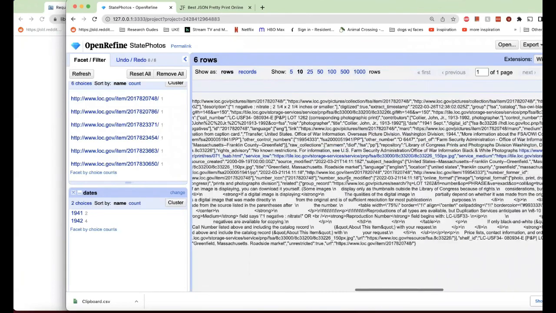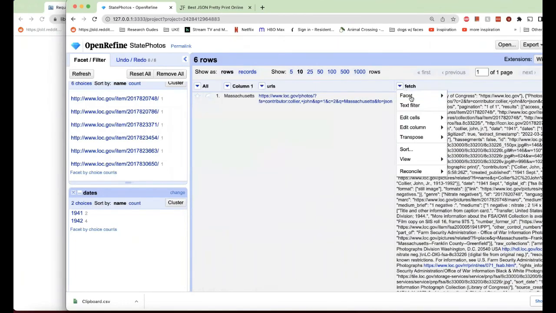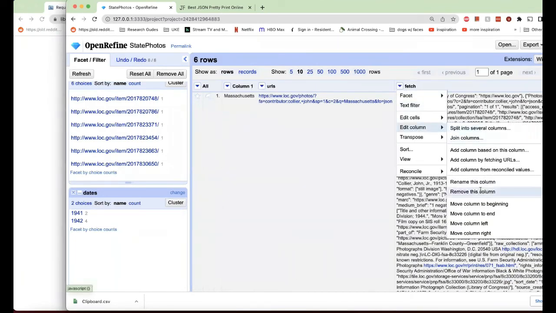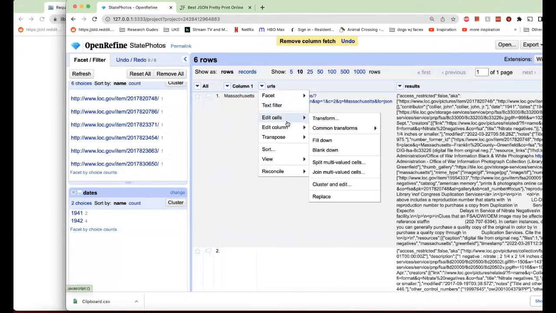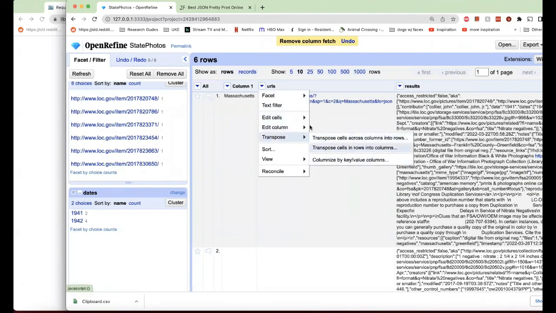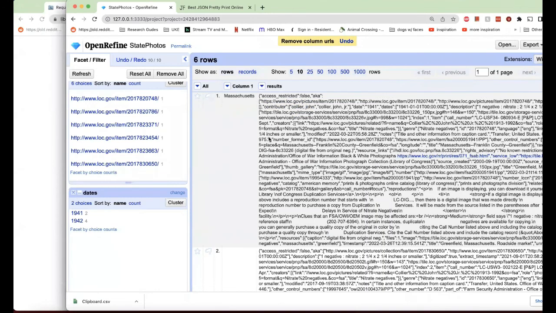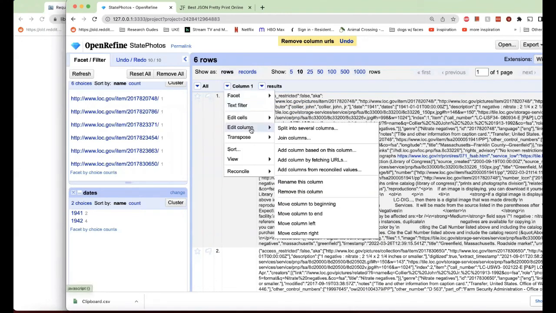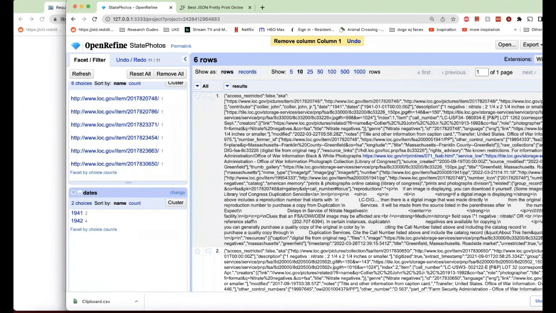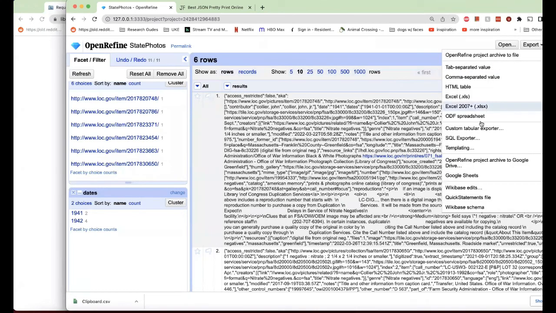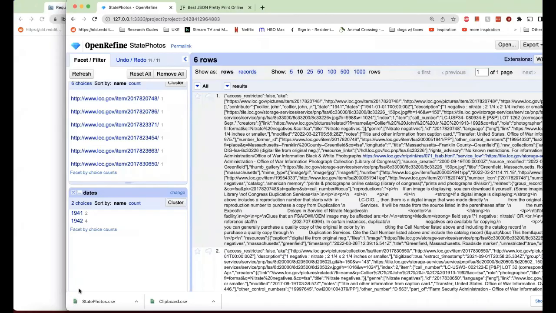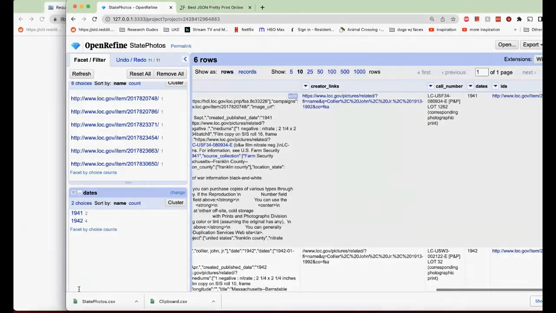And once we have all the links we want, we can, same as before, export as a CSV. Maybe I will delete this giant JSON row because it's not helpful. We can delete this. And we can delete this just to make it an equal number of rows and records. But once we've done that, we can export. We can keep this JSON if we so desire. And then we have a CSV of all this information.